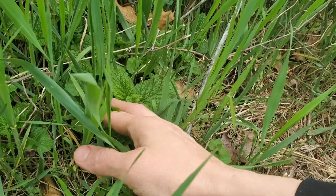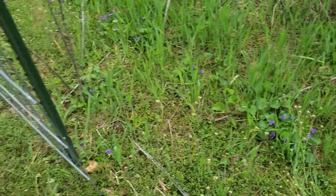Ooh, I found something. Look here. Let me test it. You know what that is? That is lemon balm. Yeah, we're going to let that come back. That does like to volunteer itself in my garden. That's awesome. And I know I have a few plants that pop up down this area. That is a great tea. Also helps you sleep, so great nighttime tea. So I might take some, let that grow up a little bit more, and then harvest some and dry it out. Lots of fun stuff that is volunteering.